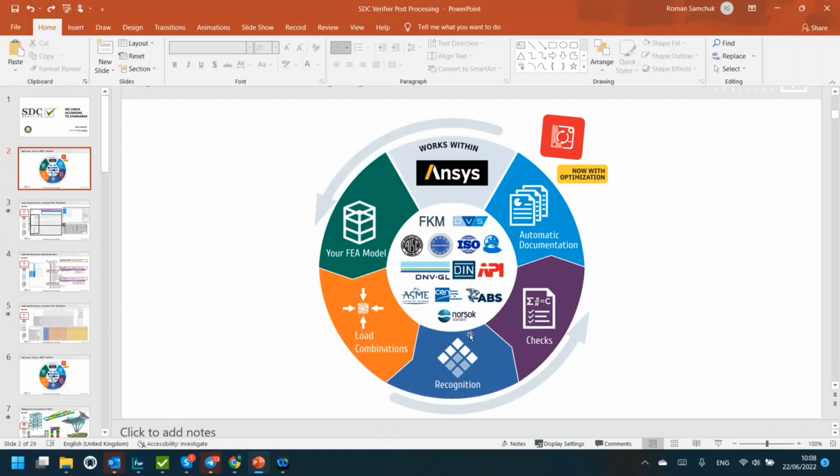This tool helps to automatically determine structural members out of the finite elements. Then when they are recognized, you're able to perform checks according to multiple standards shown in the middle of the circle. When you receive your outcomes, you're able to report them automatically. If something is not passing the rules of the standards, you're always able to optimize by changing the shape of your member, the weld size, the thickness of your plate field for plate buckling, and so on. The main idea is that you see these arrows, they are made on purpose. If any changes are required in your model, all this process is repeated automatically. Basically, you update your model, synchronize with our software, and regenerate the report. All these intermediate steps will be repeated automatically.